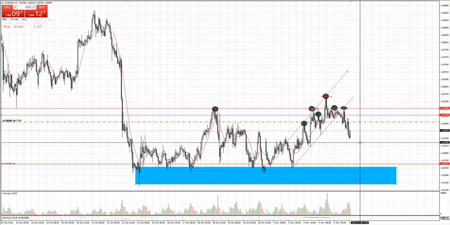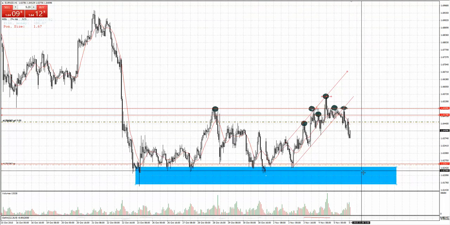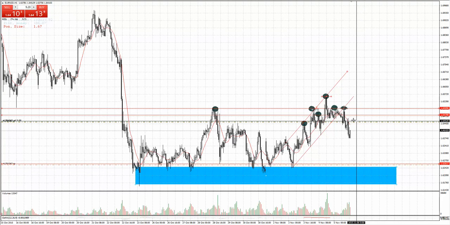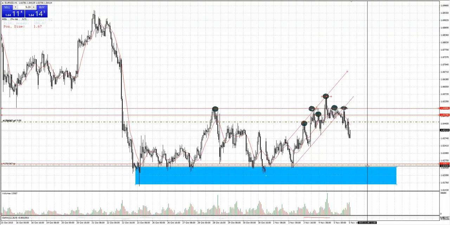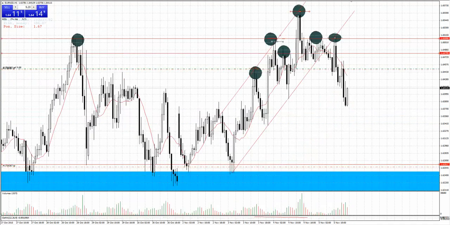Okay, so you put the target around this stage here, and that's a risk reward ratio around 1 to 4, since the risk was about 50 pips, and I'm going for about 200 pips in this one, and this is what you aim for. I'm not interested in less than this.